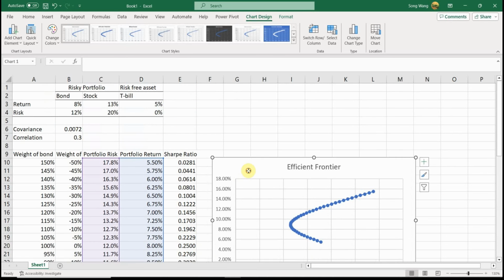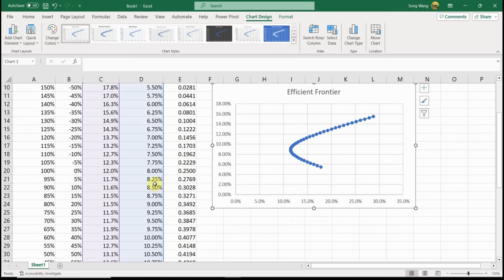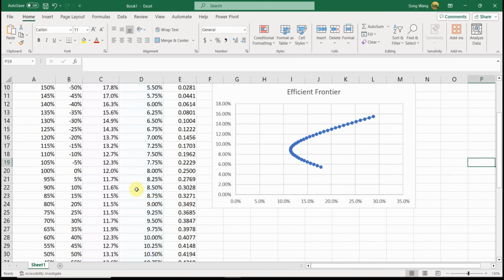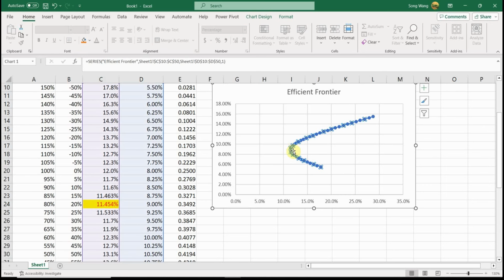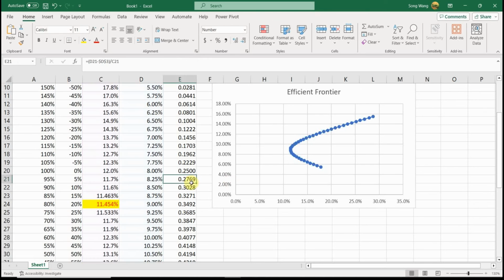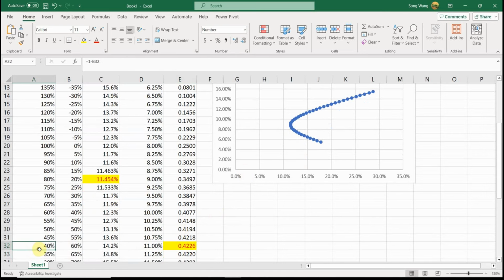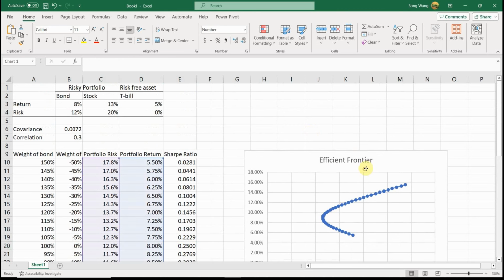Okay, so this is the efficient frontier you would have. You can see somewhere the risk could be minimized. If you put more digits here, you can see the risk can be minimized at this place. I'm talking about this data point right here. See my mouse? It's right here, and the highest Sharpe ratio is when your risk is at 14% and your return is at 11%. That's when you get the highest Sharpe ratio, but we're gonna worry about that later.